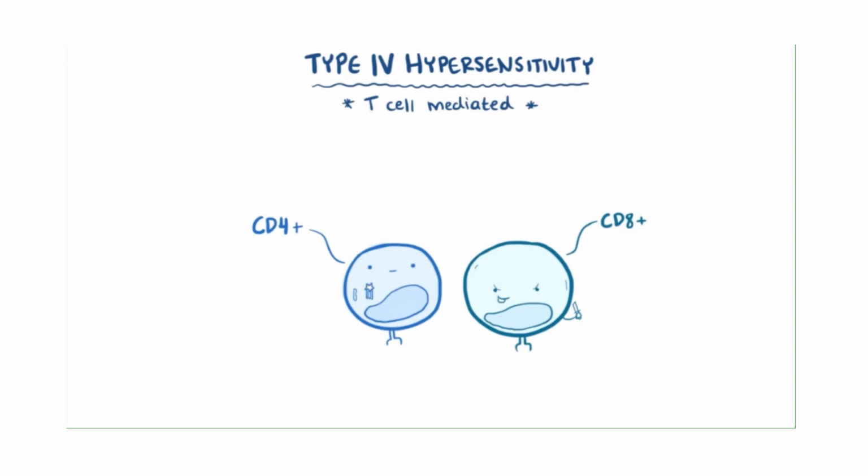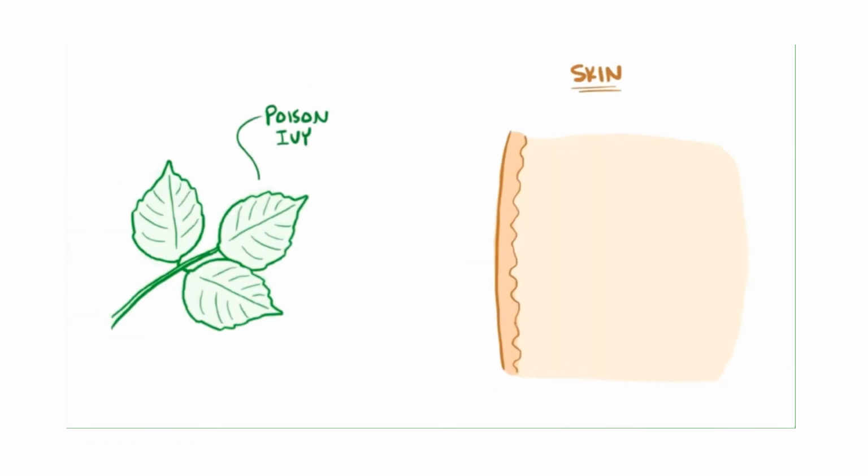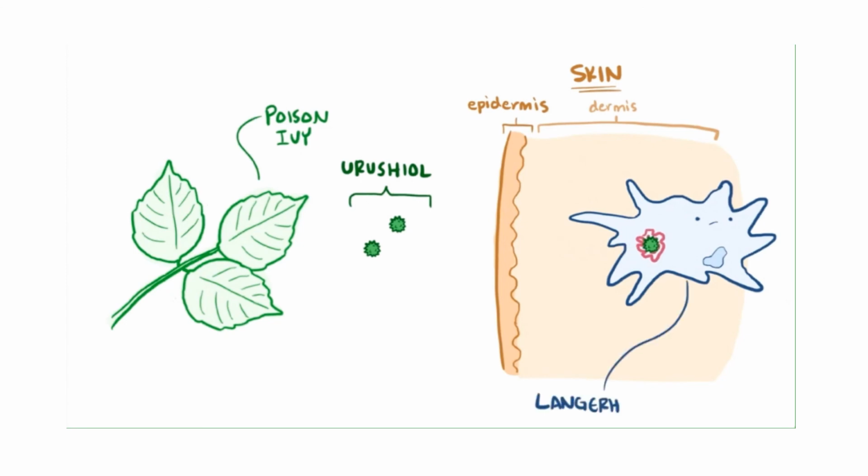But both CD8 positive and CD4 positive cells start off as naive T cells because their T cell receptor, or TCR, hasn't yet bound to their target antigen, which is that specific molecule that it can bind to. All right, so let's play out a scenario. Let's say someone's skin brushes up against some poison ivy. They'll get this molecule called urushiol all over. That molecule is small enough to quickly make its way through the epidermis to the dermis, where it might combine with small proteins, and then it might get picked up by a Langerhans cell, also known as a dendritic cell, which is a type of antigen-presenting immune cell.